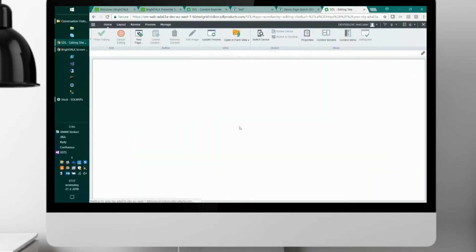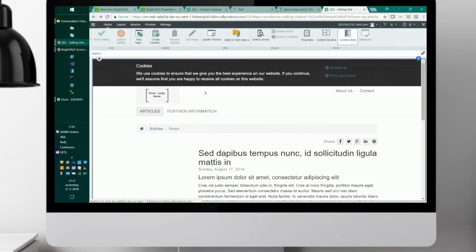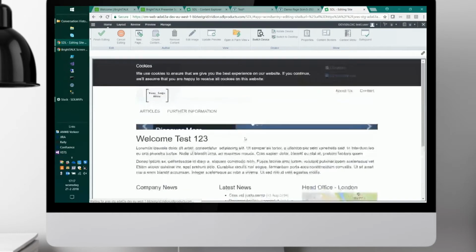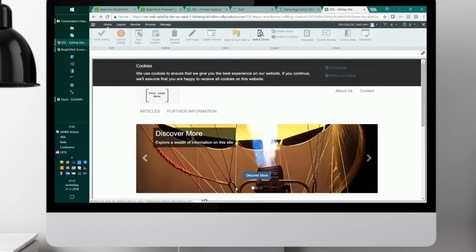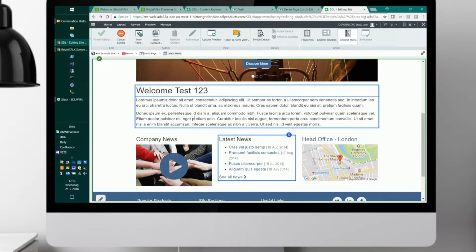Something here. Oh, no. Shouldn't just click on the link. Select the latest news. No, this was actually not what I wanted to show.